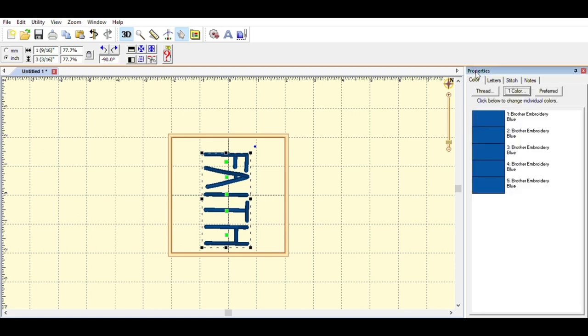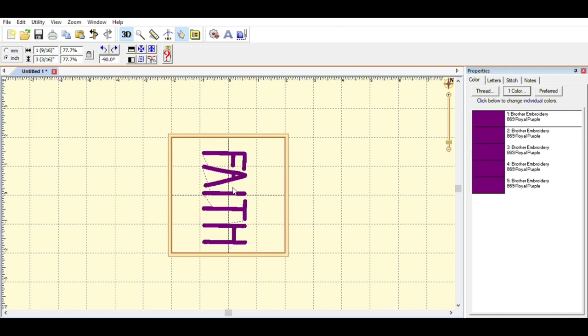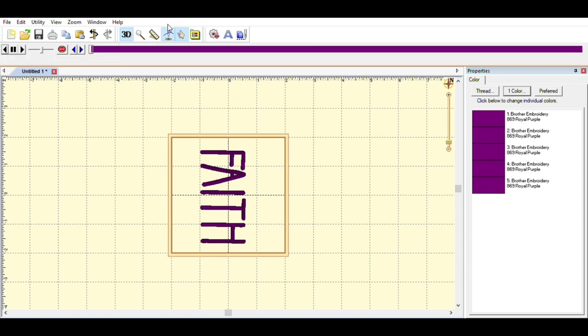So next I'm going to choose the color. I just hit on one of the color blocks, and then it's a variety of colors to choose from. I chose purple, which is one of my daughter's favorite colors. Now it doesn't show you on the screen record, but it is a variety. If you're following along, or if you go in Embrilliance, you'll see what I'm talking about. And then you can check your stitch pattern on how it's going to stitch once you get it on the fabric.